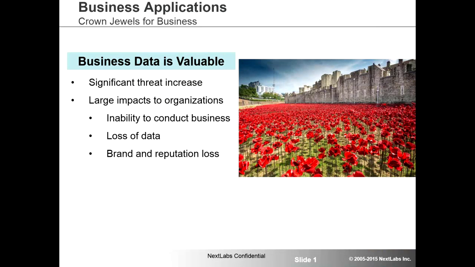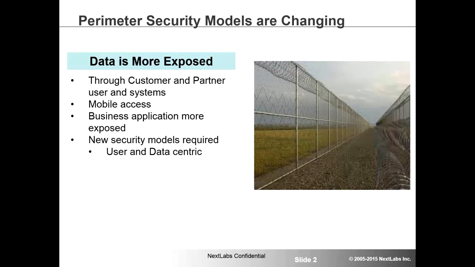So I think security by obscurity, security by complexity is really no longer applicable, even for complex business applications. And these are increasingly becoming the target of attacks. One of the challenges that we're also seeing is that the fundamental model that enabled SAP and other applications to live behind the protected firewall is changing. These systems are becoming more interconnected and are exposing more data in a variety of different ways that were never envisioned as the applications were originally designed. More data is being exposed through customer and partner channels. Large organizations who are managing their supply chains expose interfaces to SAP so that partners can check inventory, so that they can automatically go out and build more raw materials.